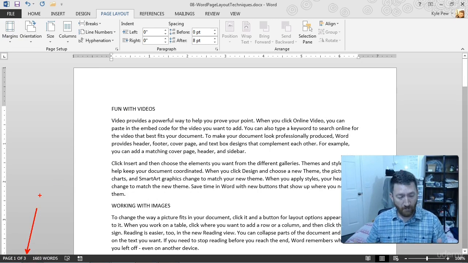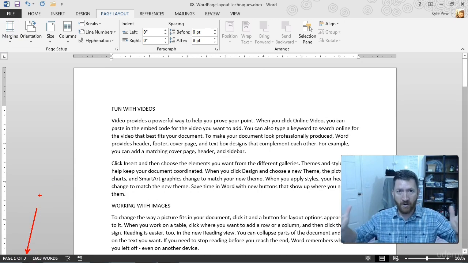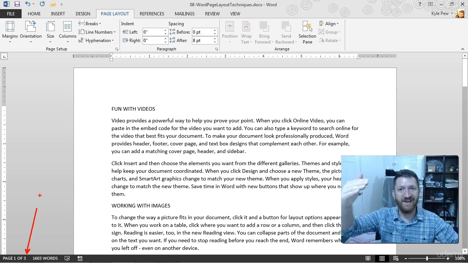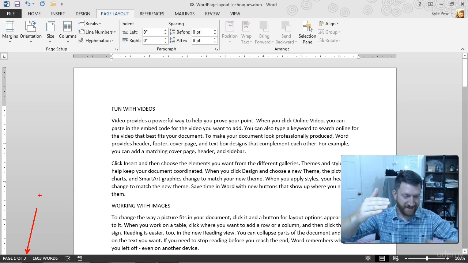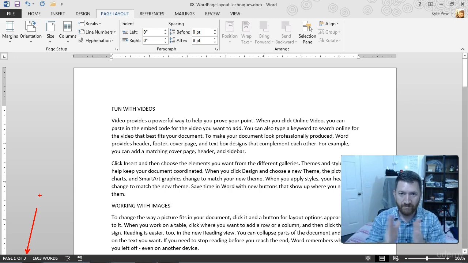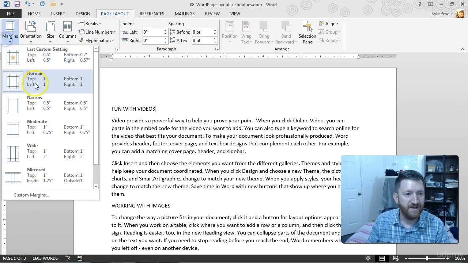So again, how narrow or how wide you make your margins really dictates a couple of things. One of them being, how many pages do you have within that document? Because it's either stretching the content across more pages because you've brought those margins in, or you've brought them out, then you can fit more on a single page. Okay? So all I'm doing here is going up to the Page Layout, to margins, and I can pick one of these defaults.